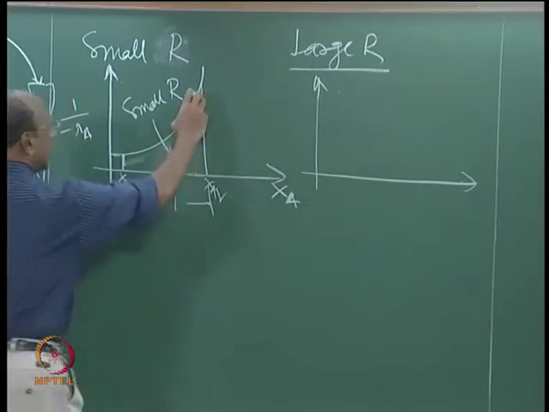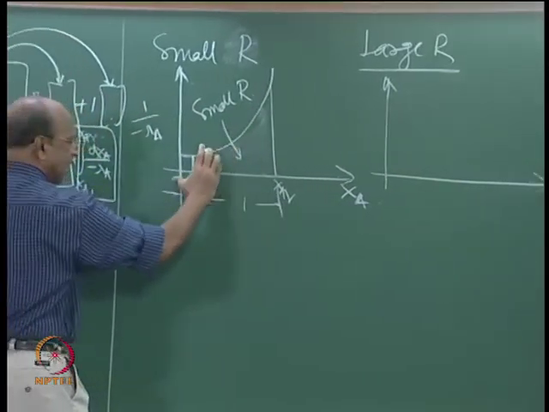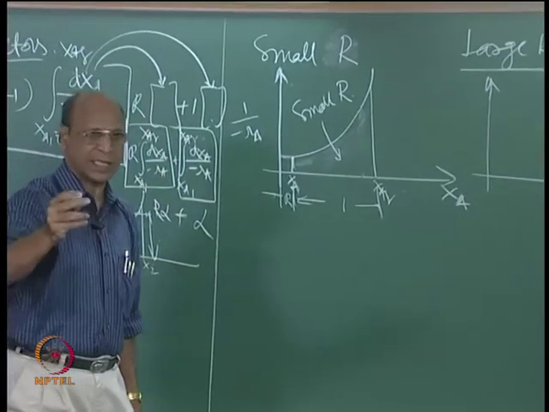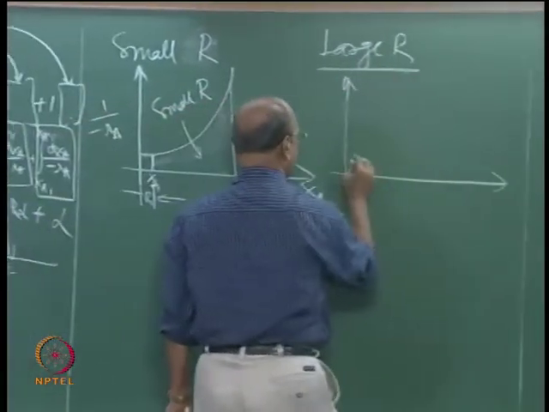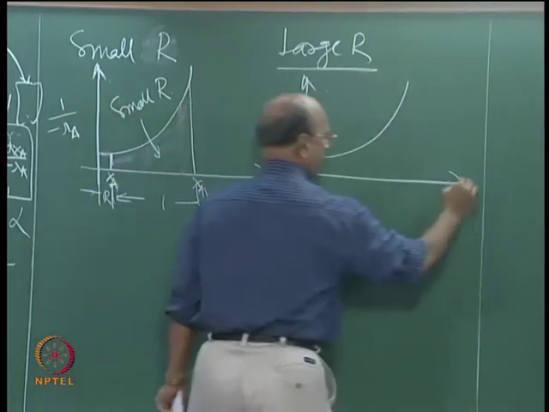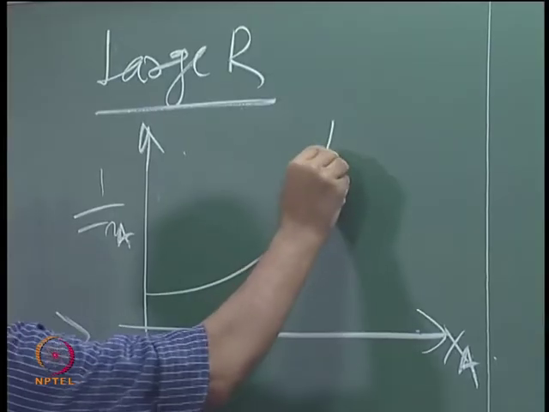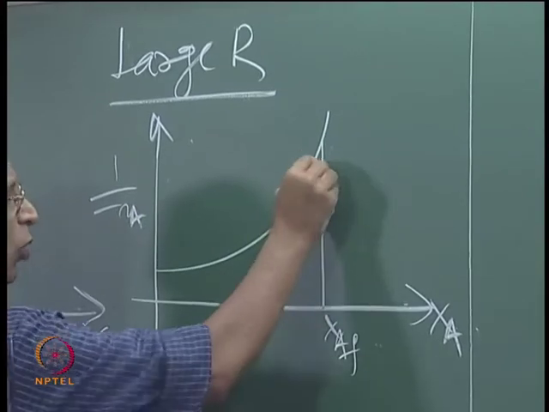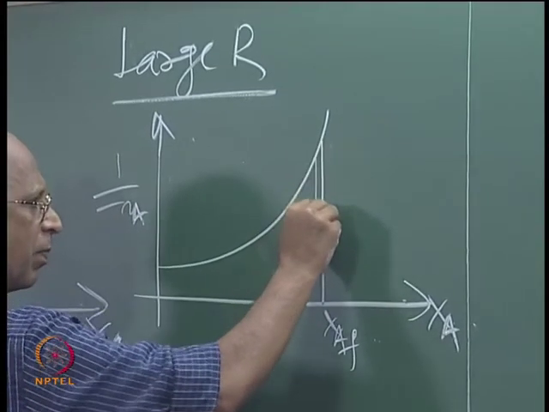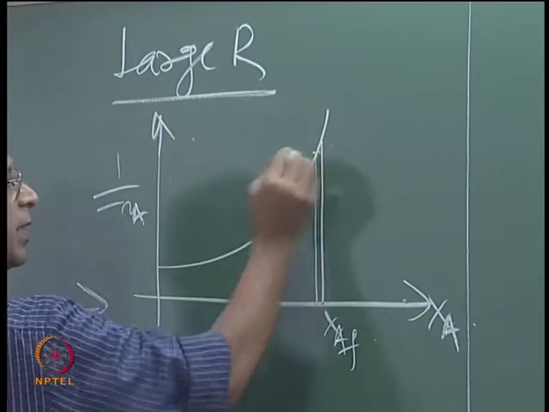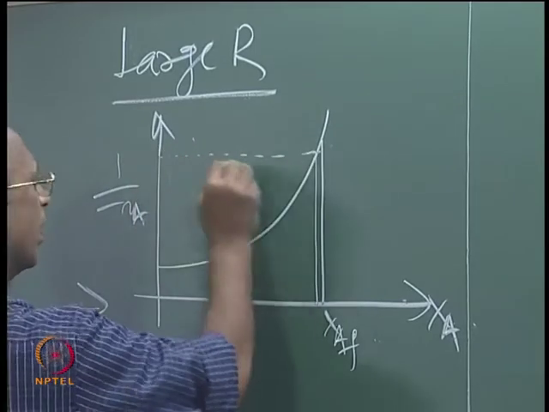So here what you have to imagine is that this entire area under the curve is coming, which means it is moving towards plug flow. Area under the curve, these are the extremes that you are taking. And for large r, again you have 1 by minus r_A versus X_A, same thing, X_Af. Now I do not have to ask you, only this much I will take. Of course, here I can also take this average. Now, what is happening here?